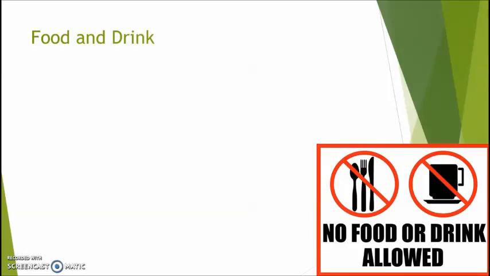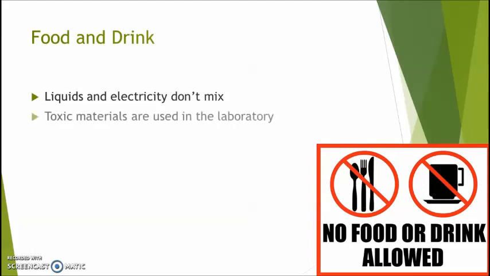So food and drink, you'll note that there are signs up inside the classroom saying that food and drink are not allowed. There are several reasons for this, and we might as well go into those now. First is liquids and electricity don't mix. So if we have spills and we have electricity, we have a very dangerous situation.